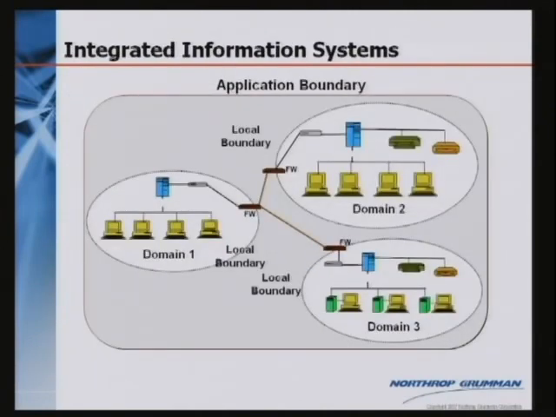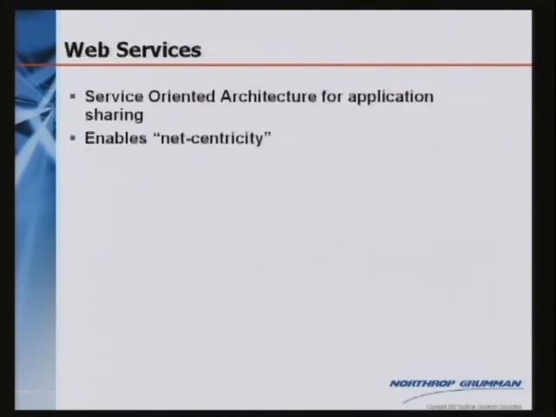Okay, now if we have a more complicated system and we look at multiple domains sharing information, I have multiple boundaries. If I think about my enclave architecture again, I have three different enclaves in this picture, but then I also have the overall integrated system. So we're really looking at where my trusted users are, where my trusted information is, and where my untrusted applications are. To make it more complicated, let me talk a little more about web services.